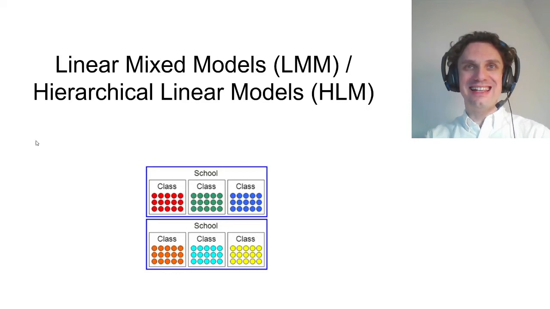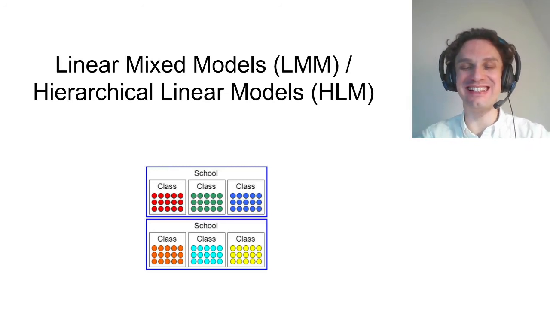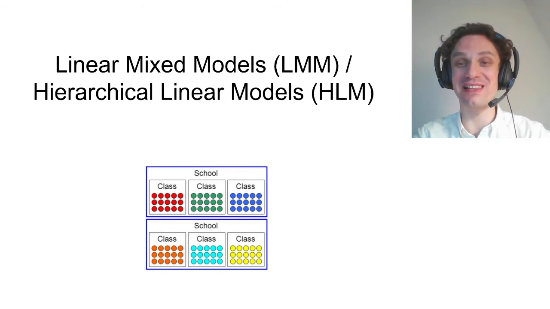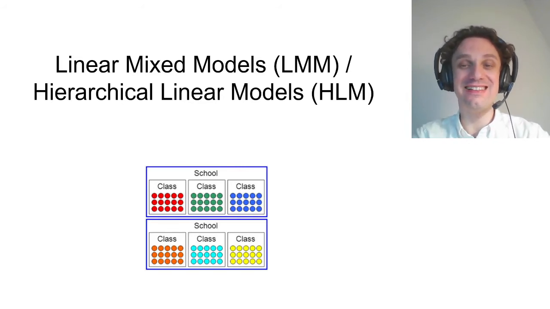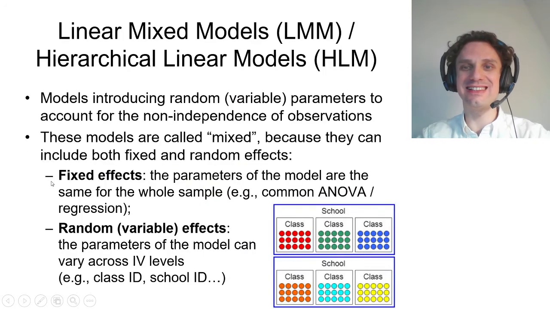So a little addition to this discussion of linear models, for those of you who are exceptionally motivated and would like a little bit more complexity. This is a separate family of models called hierarchical linear models or linear mixed models. When do we use them, and why are they called mixed, and why are they called hierarchical? Let's see.